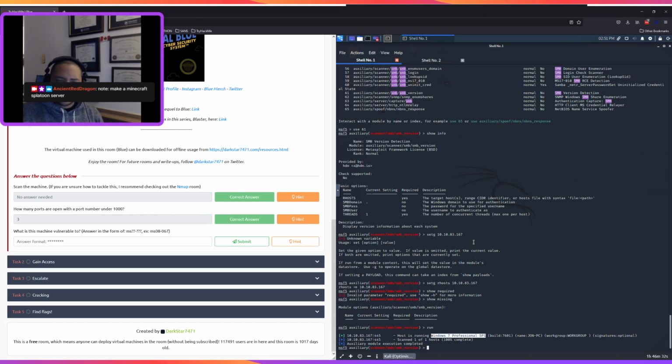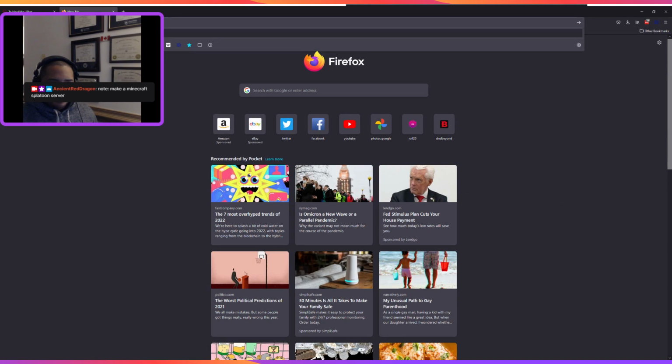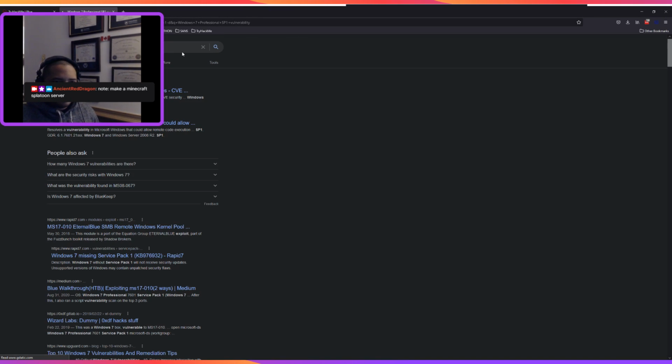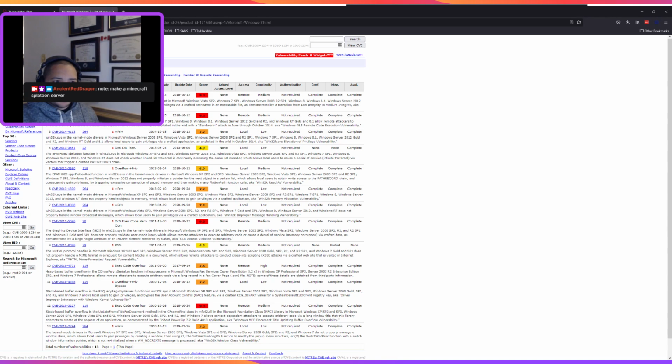Now this is part of the enumeration and finding out what's out there. Open a new tab, SP1, and we'll say vulnerability. It pops out a list and brings us to cvedetails.com. Looks like there's a bunch of stuff out here.